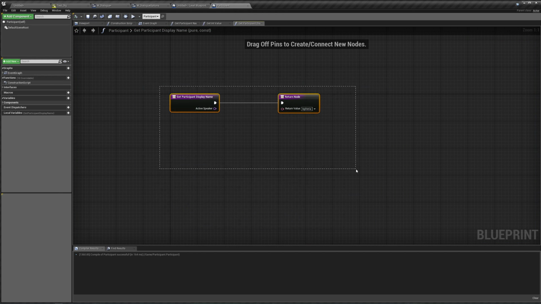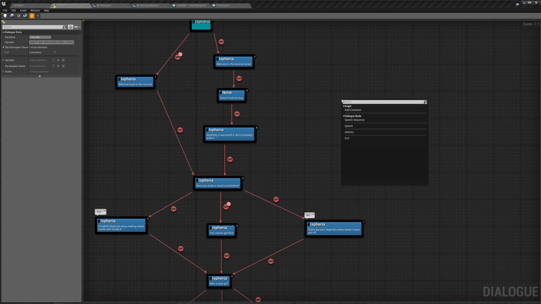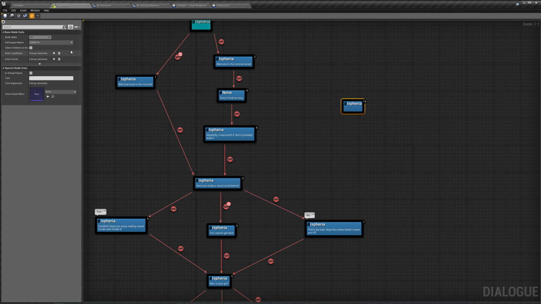Now let me explain why get participant name and get participant display name are different. Sometimes you don't want the participant display name to be the same as our participant name. For example, in our DLG, let's say we add speech and have somebody named main character. Obviously you wouldn't want the display name to be main character. You'd want it to be that character's name.